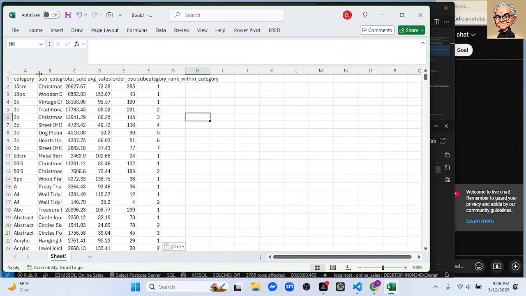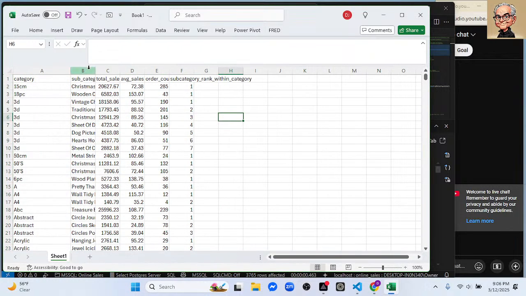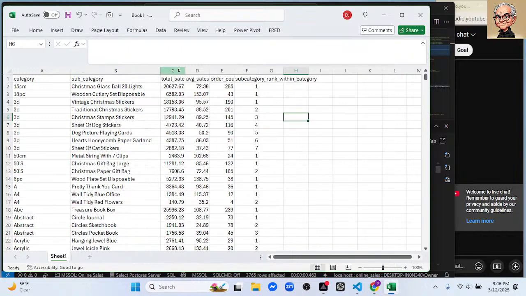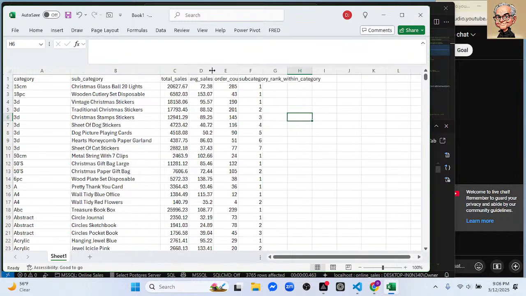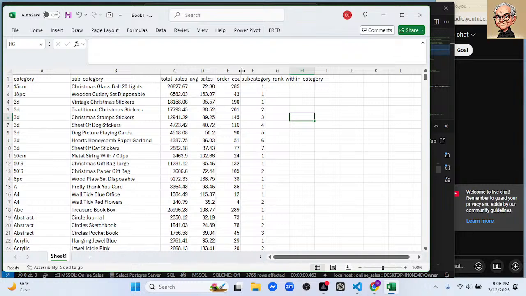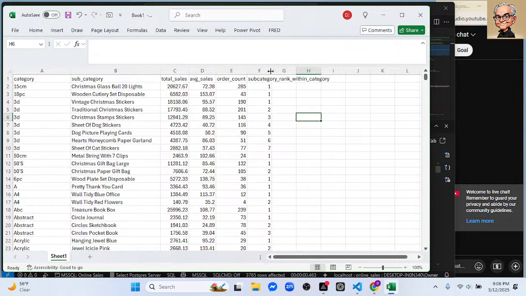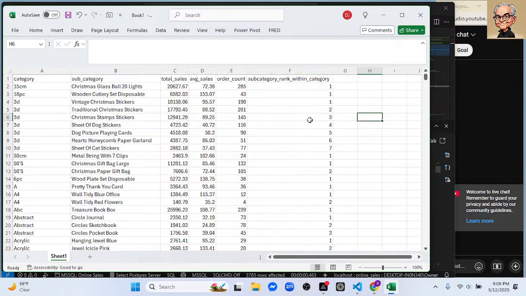Okay. So we got ranks here. Subcategory rank within category, okay?